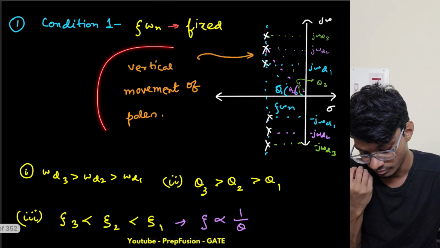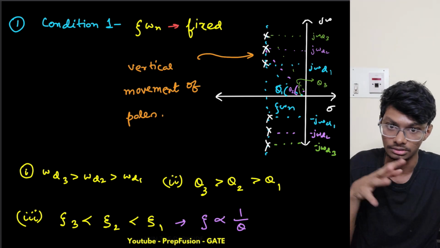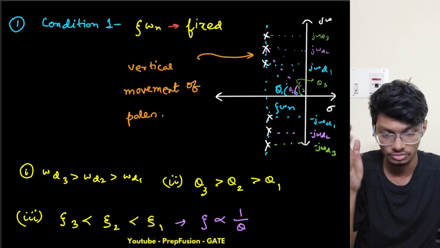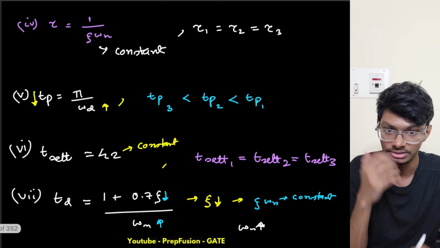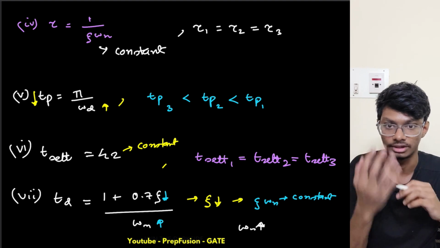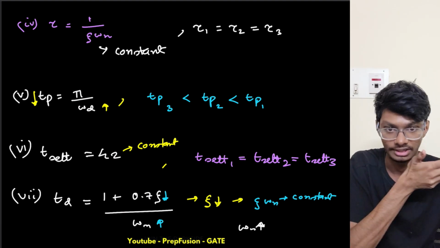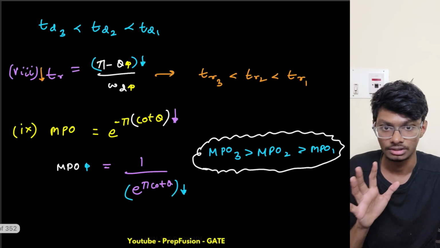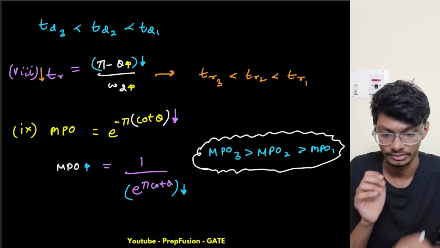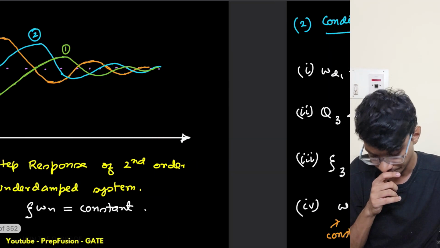Then we did the vertical movement, where my omega d was varying and zeta omega n was constant. Due to that, as zeta omega n is constant, my theta is also varying, right? And we compared the parameters. This you should compare by yourself, not seeing my solution. Then you see whether you are correct or not. One thing to keep in mind is that the delay time will be proportional to the rise time, because calculating it using this method is a bit difficult. So yeah, then we plotted the response.